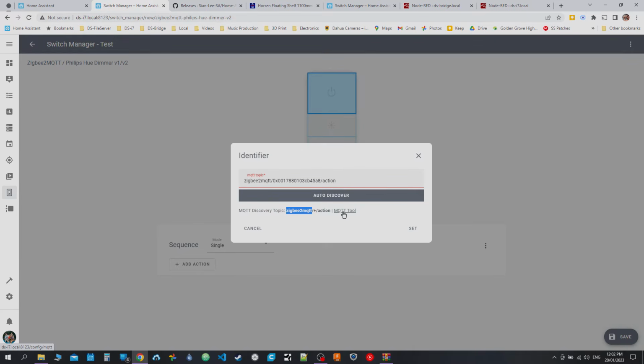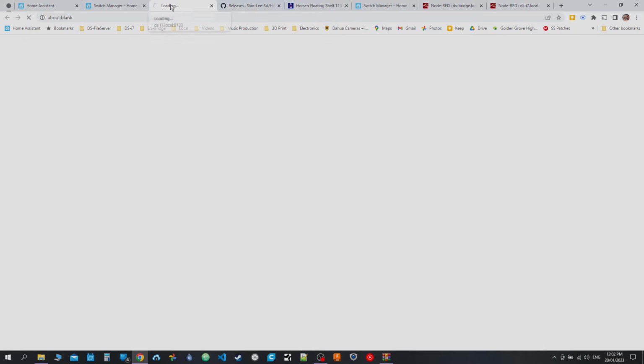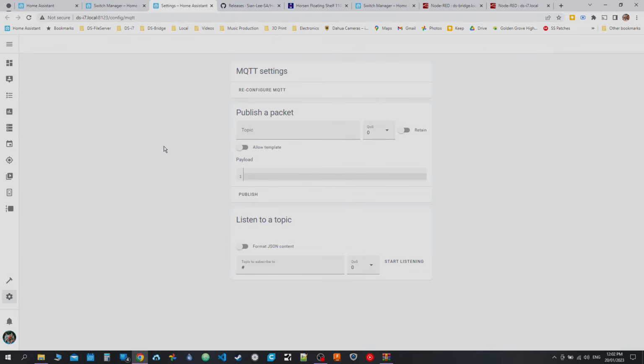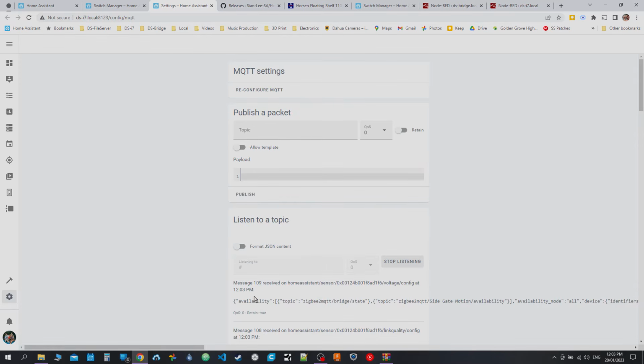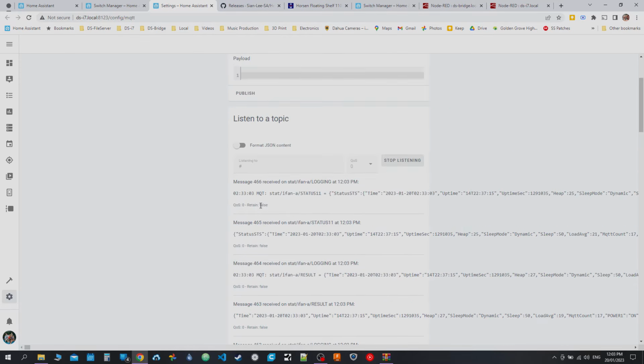You can also use the MQTT tool within Home Assistant and try to hunt for your topic. You can do this by listening to a topic, using the pound, and doing Start Listening, and this will make a lot of data come in.